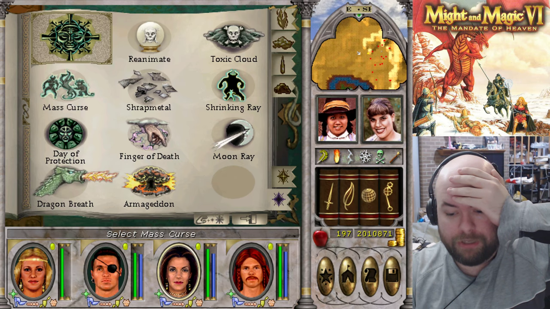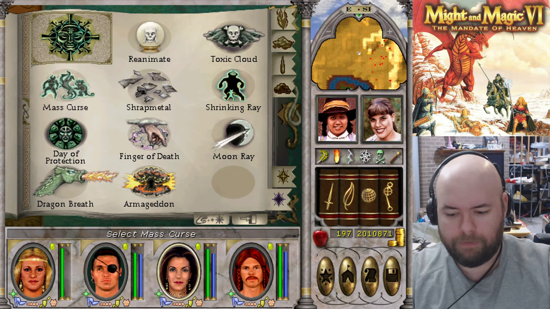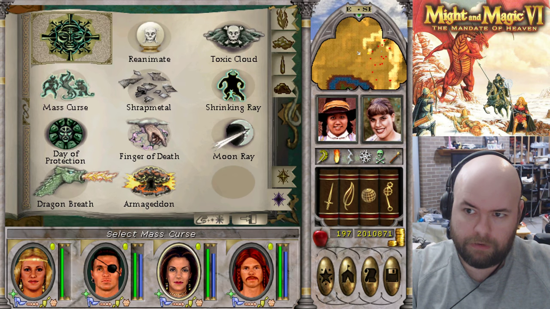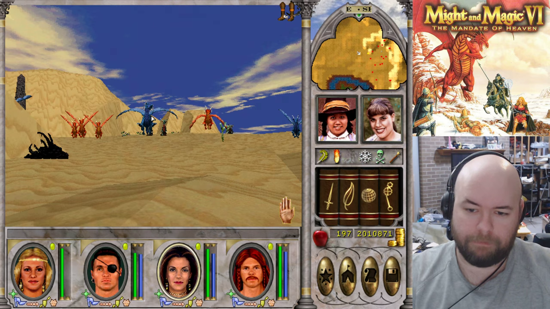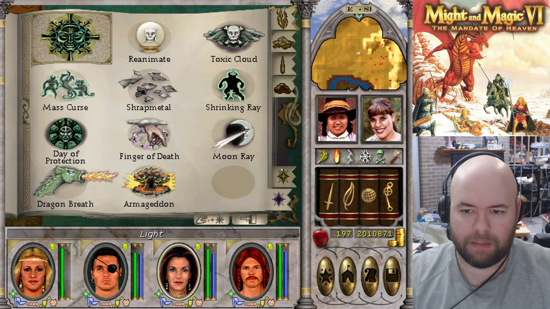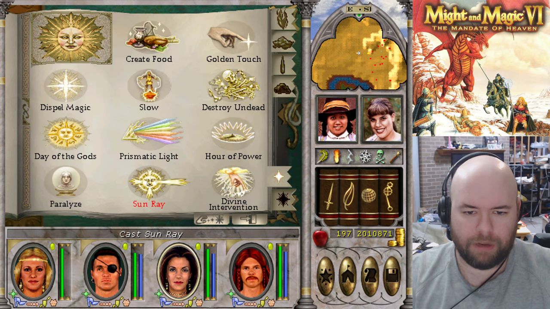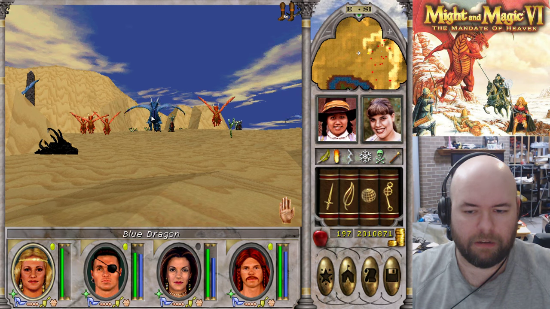Maximum amount of damage is 7 times 32. Sorry. 6 times 33 times 7. 1386 damage maximum. This is what I'm talking about. It's nuts. Also, does this actually do more damage at this point? 187 is kind of weak.